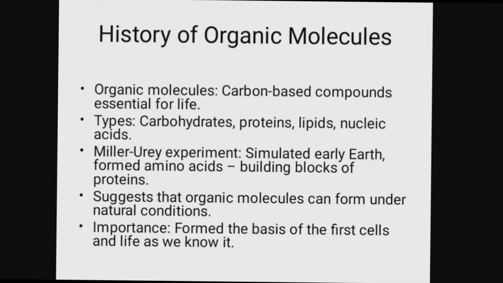From the Miller and Urey experiment, remember I told us that these people created an environmental condition close to the one we had in the earliest form of Earth, and applying lightning and some techniques, they were able to produce amino acid. Amino acid is a precursor, a monomer of protein. Monomer simply means a single basic unit. Protein is a polymer, that is made up of repeating units of amino acid. Are you getting me?